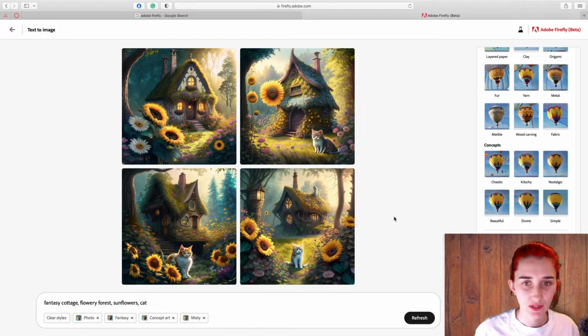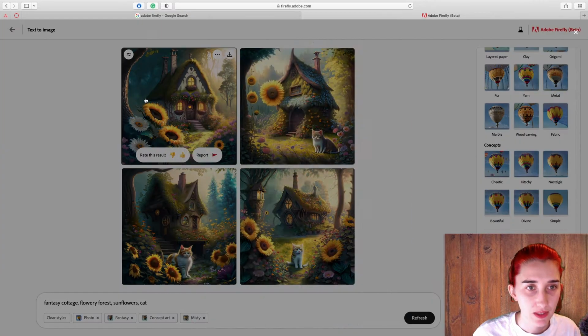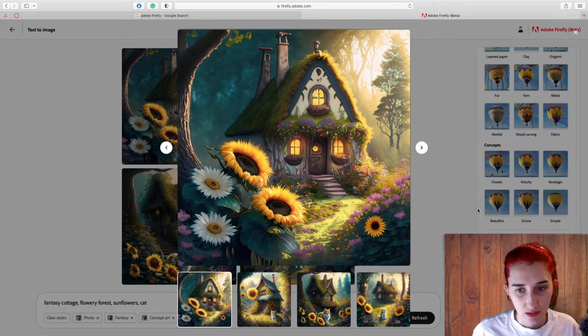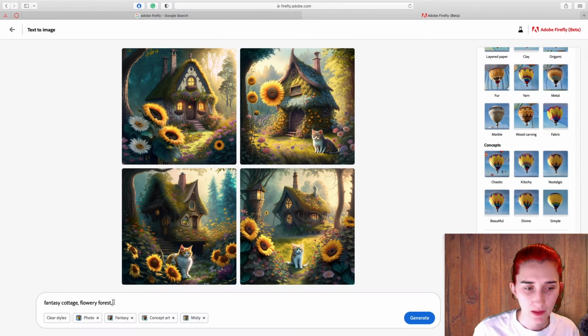Okay, so the cat looks kind of weird. But hey, this one actually looks kind of cute. The sunflowers are a little strange. So let's just say cottage, garden, forest.